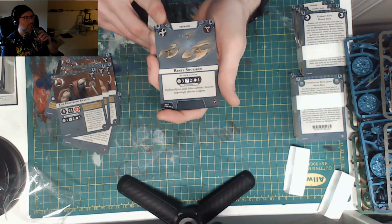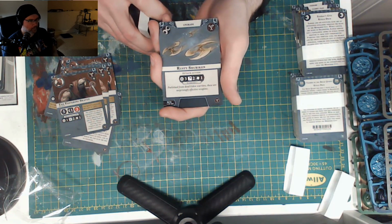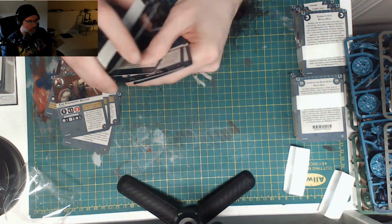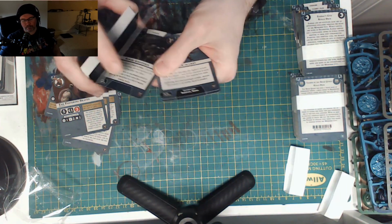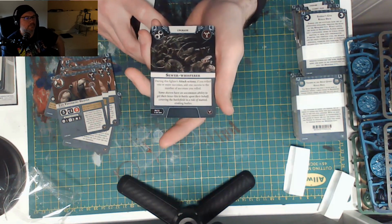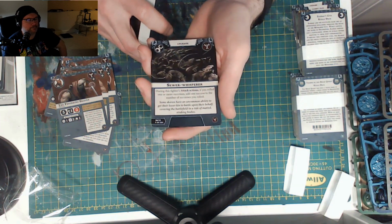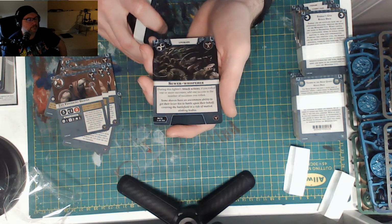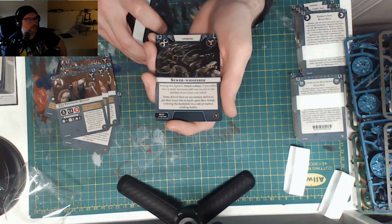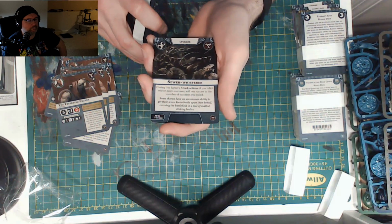Ooh. Rusty Shuriken. Range 3, 2 smash, 1 damage, crit grievous 1. All right, let's pick. Oh, that was a lot of rats. What is this? Sewer Whisperer. During this fighter's attack actions, if you rolled one or more successes, add one success to the number of successes you rolled. Gross. Ugh. Oh my gosh. That card is real good.